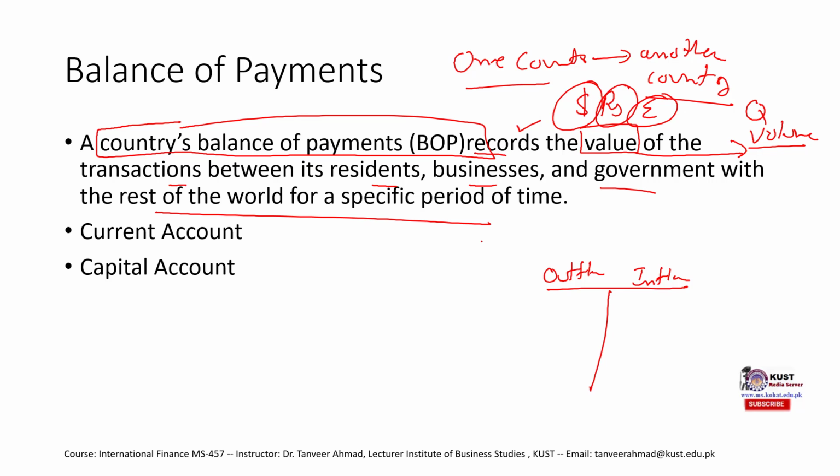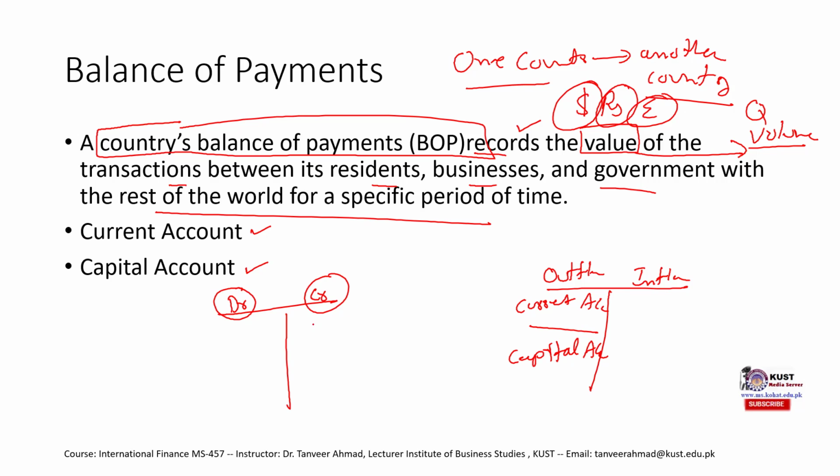So this balance of payment, this whole account, is further subdivided into two accounts. So we have the current account and we have the capital account. These are two types of accounts within balance of payment, and we would explore each of these types of account. But before we move forward, let me first tell you that balance of payments has two sides. One is the credit side and the second one is the debit side. If you are familiar with accounting terminology, we have a debit side and a credit side.